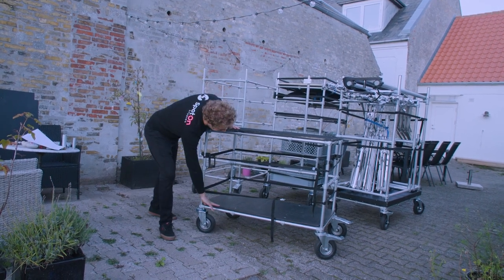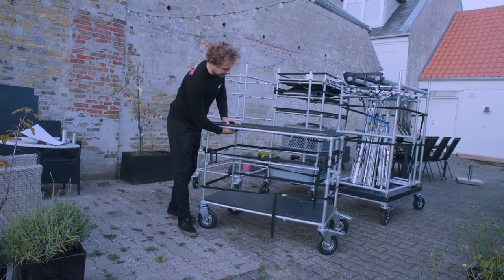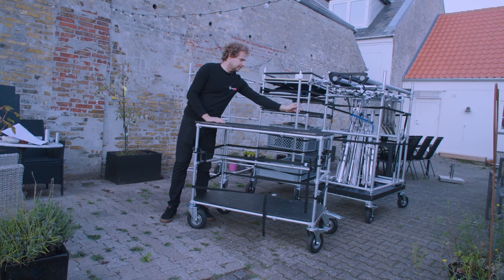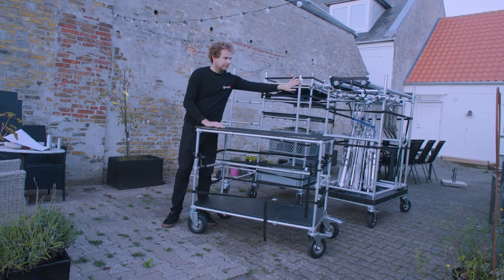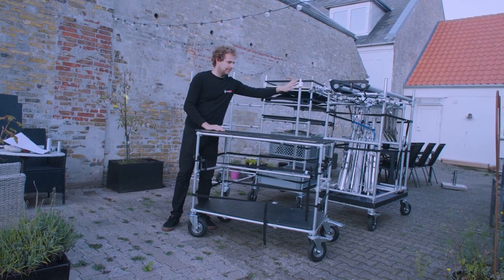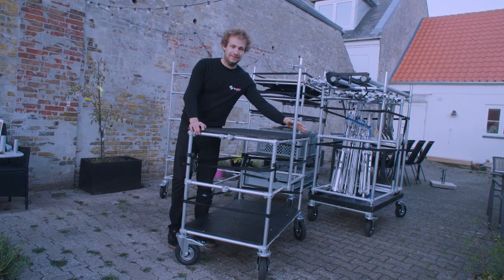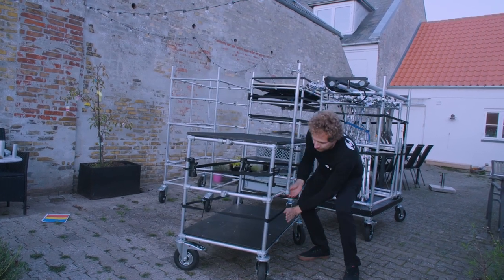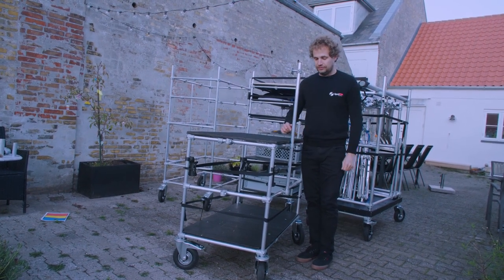There is a bottom plate where you can store the most important equipment for the day. I also bought some drawers that I will install underneath that you can pull out. On top I have installed a pipe where I want to connect the production monitor — I haven't figured out the exact connection yet, but there are many mounting options available with pipe connectors. The monitor mount is built on the right-hand side on purpose so it extends over the wheel arch once you push the cart into the van.